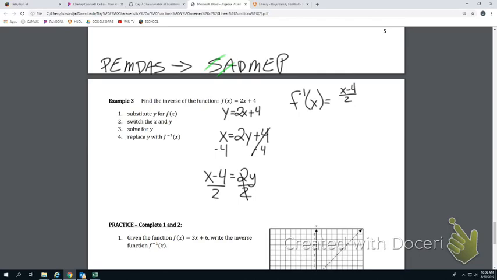Now, I do want to point this out, and this is across this whole class, across this whole year. If you do a problem and you get an answer that looks different than somebody else's, it does not necessarily mean that you did it wrong. If some person got what I have written up there, the person next to them had this, and then the third person at that table had this, guys, those are all the exact same thing. So make sure that just because it looks a little different, it does not necessarily mean you did it wrong.